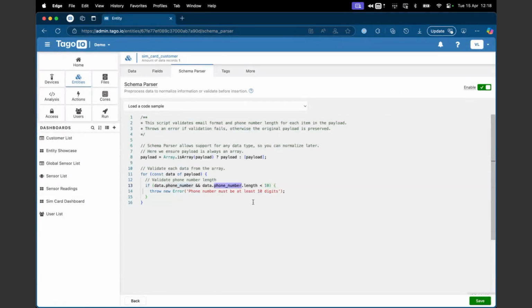It's just checking if the length of the phone number is less than 10. So let's put 5 here. It must be at least 5 digits. So you can customize your error message. This is what's going to show for you if you try to insert a phone number to the API and it gives this error, or in the dashboards as well. So we can save this, and we have our schema parser working as well.